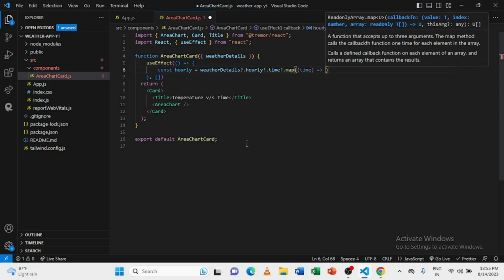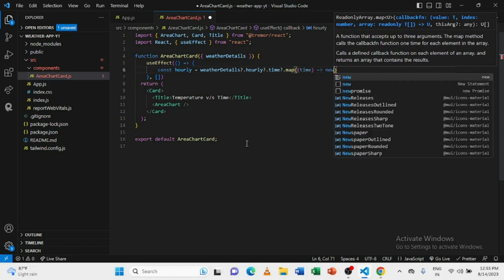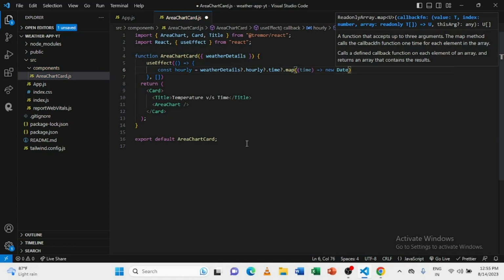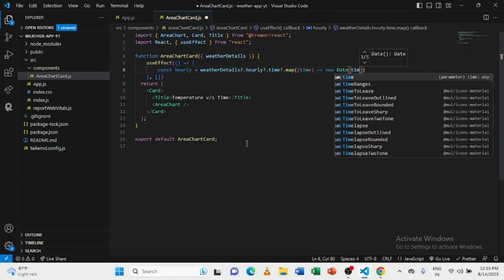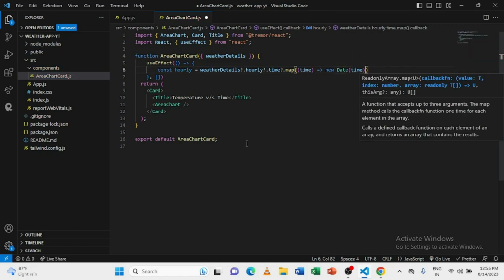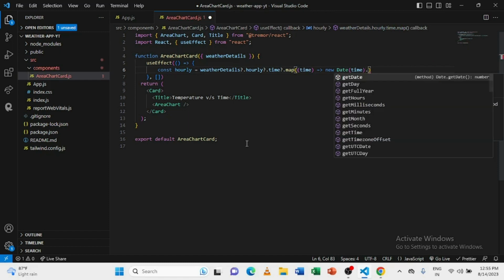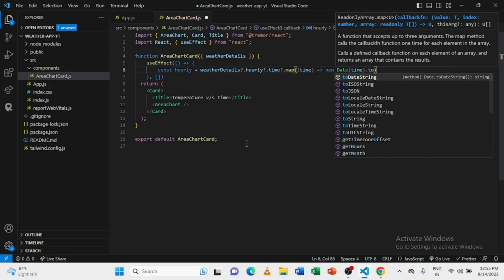and we can return a new date for this time to convert into a JavaScript date format, and then we can convert it to a local string.